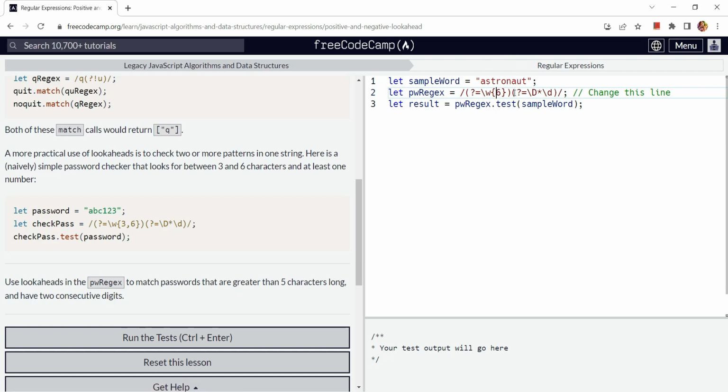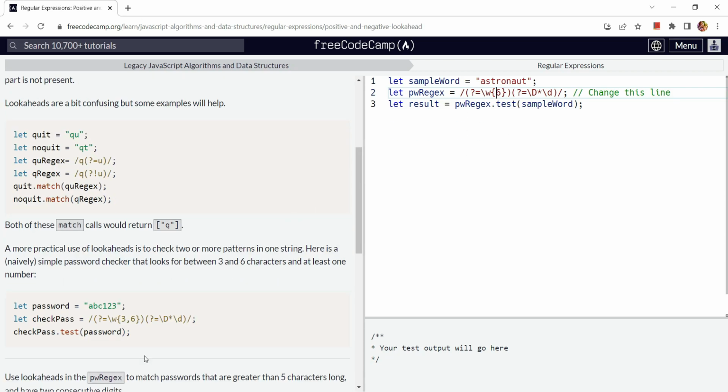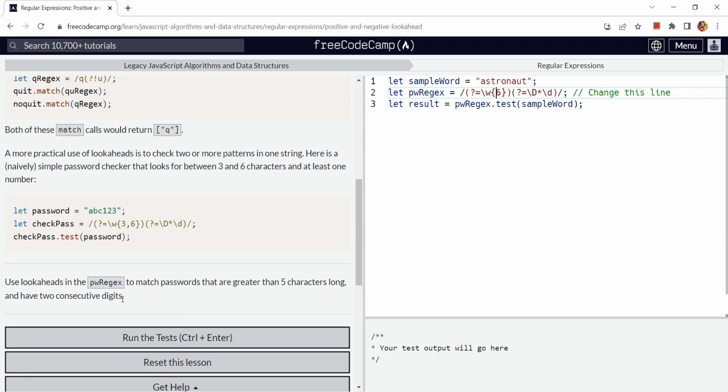And then the second positive look ahead, we're going to search for strings that have at least 2 consecutive digits. So this uppercase \D for non-digit characters, we're going to change to a lowercase \d for digit characters only. And we're going to include the star for 0 or more of them in the match. After this, we're going to have the curly brackets with the number 2.